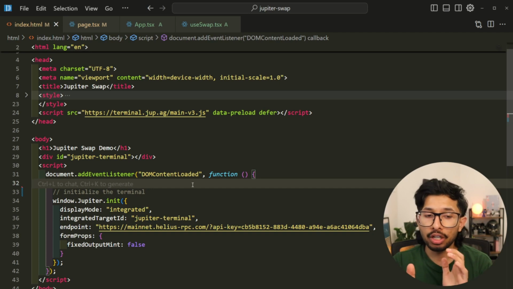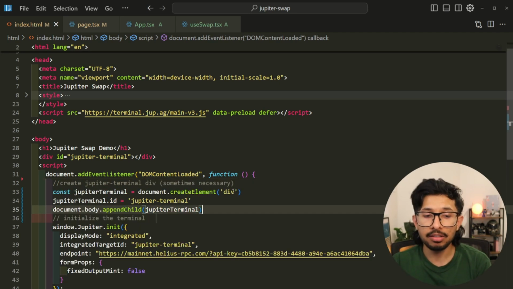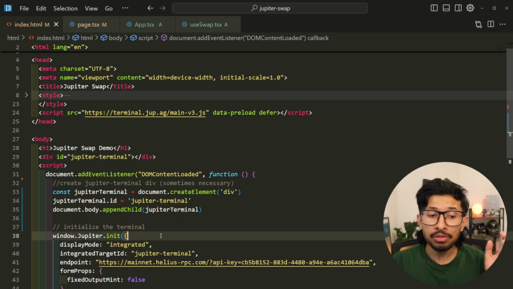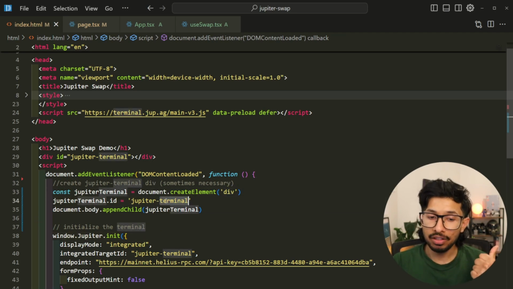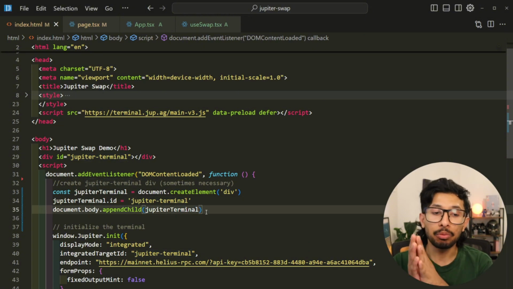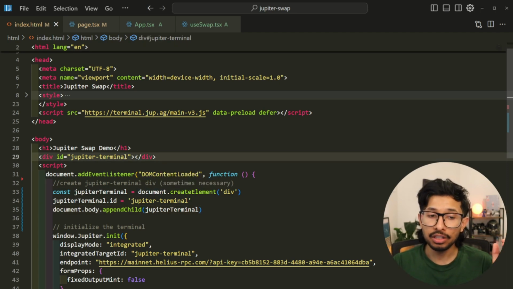One final thing I will recommend, or just let you know, is that sometimes with website builders, they don't let you fully control which code or which sections run first. So you might need to do something like this. This is a bit of a trick I have in case you get any errors. What this will do is create a div. It will give it the ID Jupyter terminal, and it will add it to the body. So it will be absolutely certain that the div necessary exists.